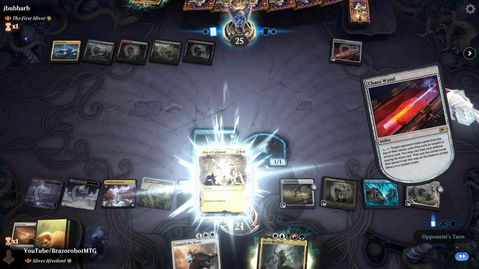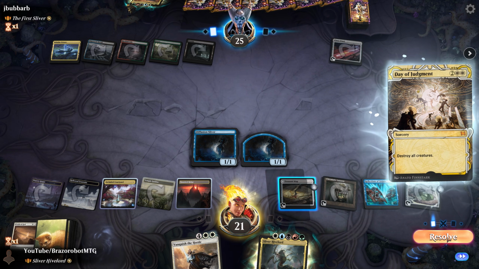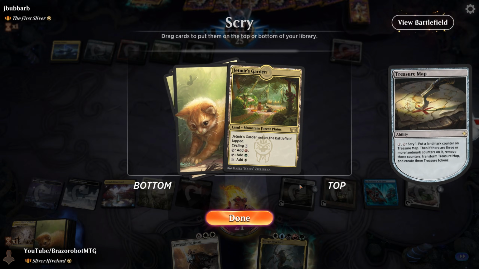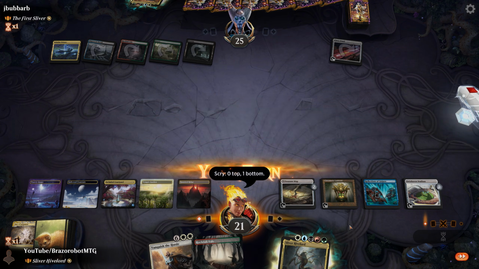And a Day of Judgment. Second board wipe in a row. Well, this time it works for them. I'm not too concerned about this. Maybe then Sliver Hive Lord is going to be good versus that, because if they keep hitting our board wipes, Indestructibility is going to work.